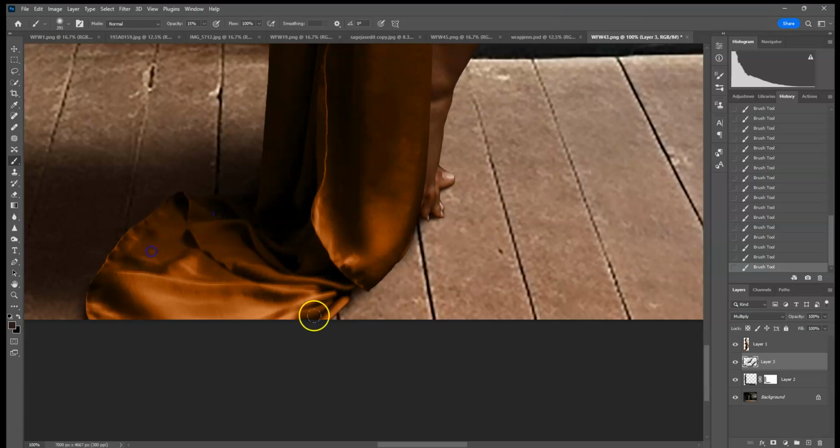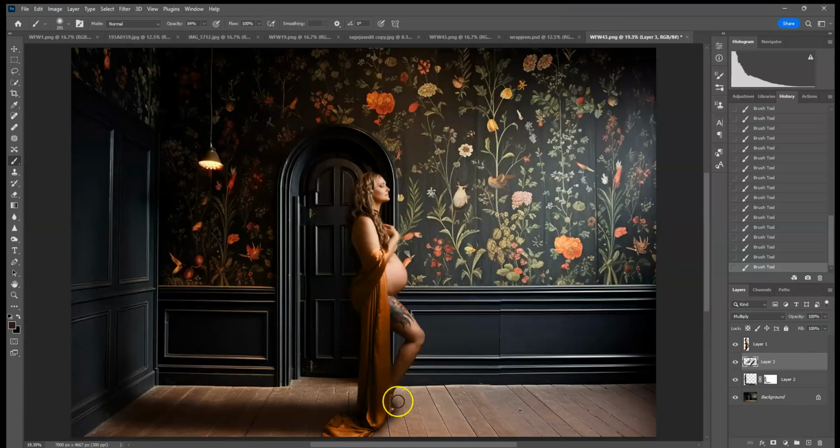Always want to feather out your shadows. You don't want them to be like just doing a big shadow around like this. Don't do that, because that shadow wouldn't be there because of the way the light is falling on her. You want to be realistic with your shadows. Okay, so I'm happy. Actually, I'm going to create one more multiply blending mode. And I'm going to add just a little bit more right there. Okay, so I'm happy with my shadows.